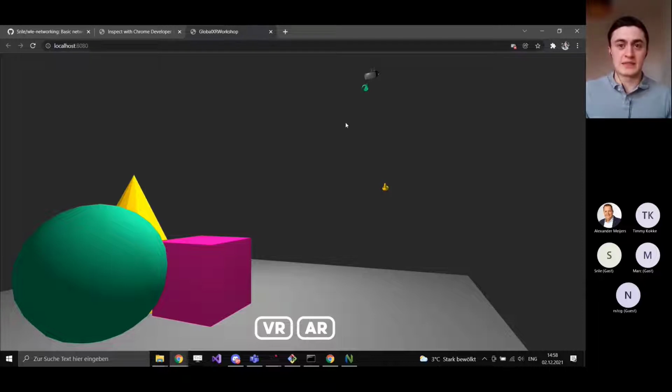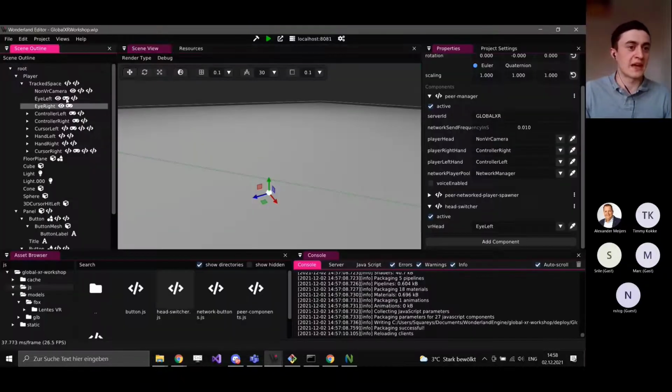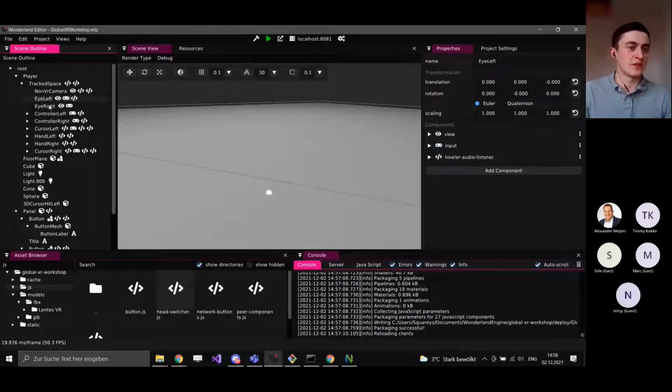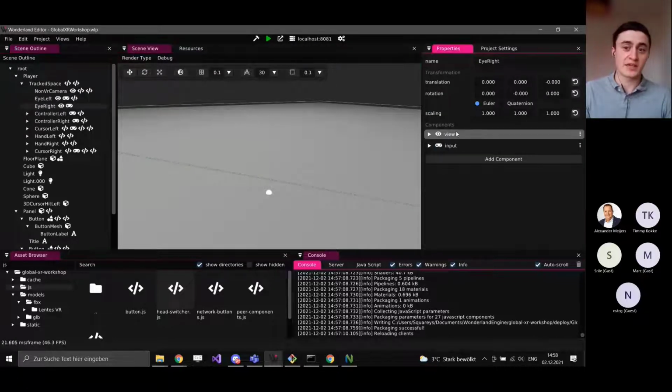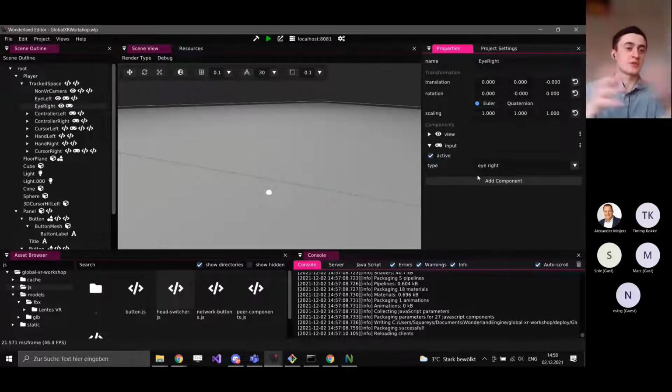All right, that is AR done, and VR actually is done through that as well, because it just changes the left and right eye objects as it does with VR. The left and right eye here are controlled via an input component, which conveniently we got through the VR template that we selected in the beginning. So everything is set up. Now it's a cross XR and a multi-user experience, and we're pretty much done with everything.